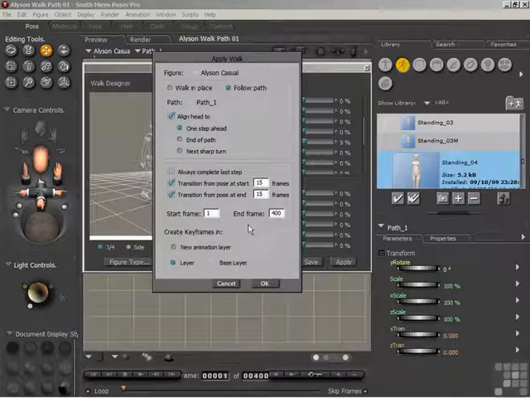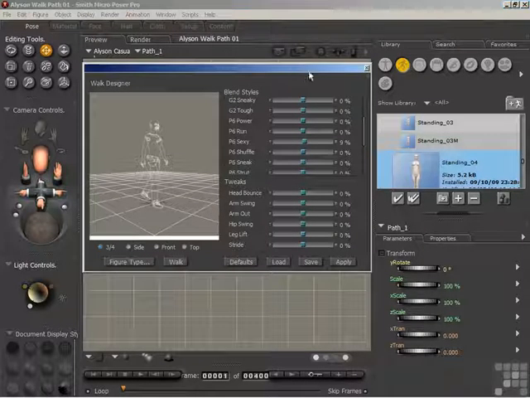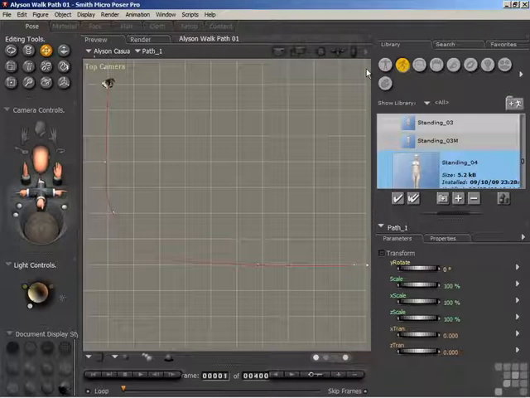Now if I don't adjust the end frame count here, something very strange will happen. Instead of the figure stopping at the end of the animation, it will actually automatically skate back to the first frame, and that's not very desirable. So as long as you make your end frame here match the end frame that you set earlier, everything should just work out fine, and the figure will transition between the two separate animations. So if I click on the OK button, that will now be applied. It takes 1 or 2 moments to do all the calculations. What's actually happening is that Poser is working out all the keyframes that are needed for the animation. So if I just click the Walk Designer there and then shut it, now everything should be set up.